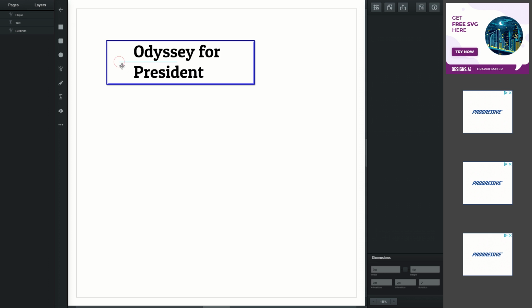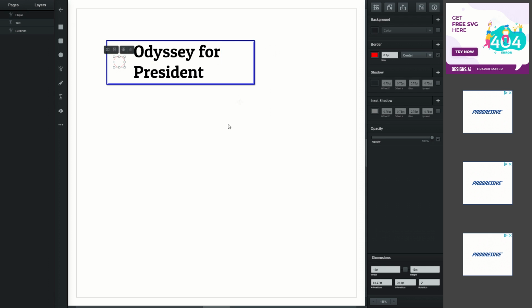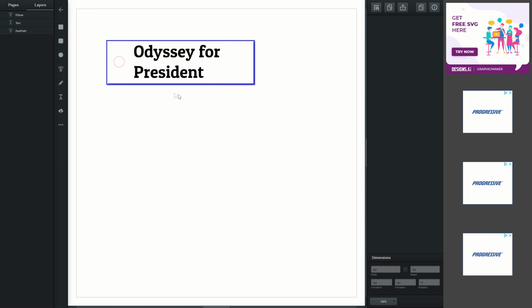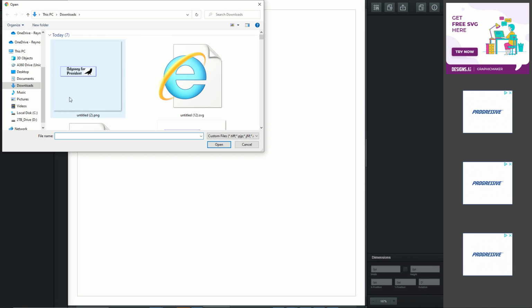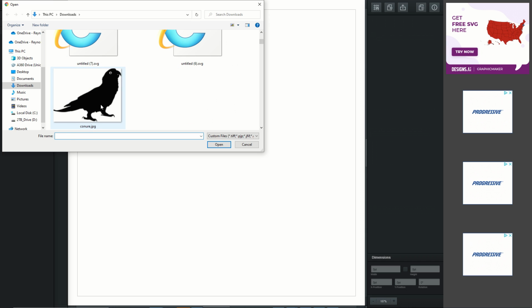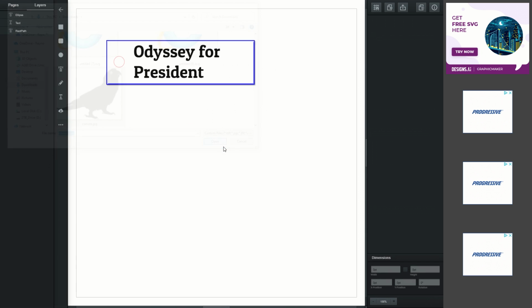And we'll stick it right over about like so, and you can see the center lines right there, so it will snap to the center of our drawing, and that'll import just fine. And the last thing we could do is we could throw an image in here. So let's see here, somewhere in here. There we go. I've got my conure picture.